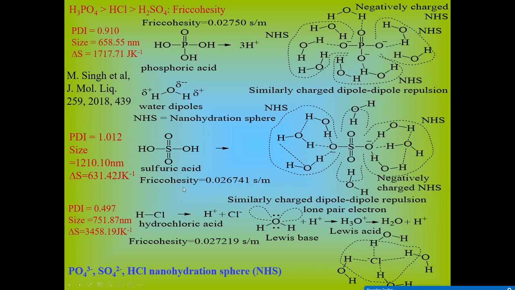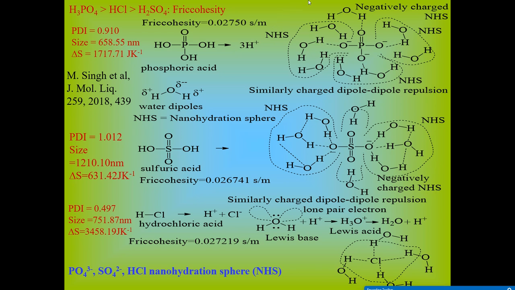For the PDI highest with H2SO4, in general the H is gone because of dissociation. So there is a negative O ion on this side and a negative O ion on this side, and larger water molecule clusters are coagulated here. Larger sizes are coagulated, that's why the PDI is very high. While in this other case, because of the O negative, there is a repulsion, so because of the repulsion in the water molecules, the coagulated size is not higher.